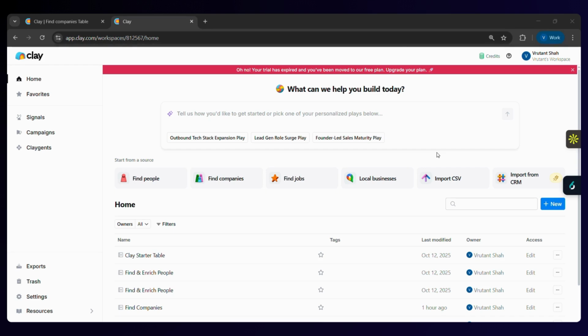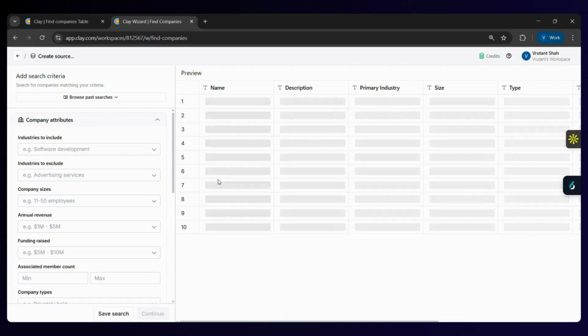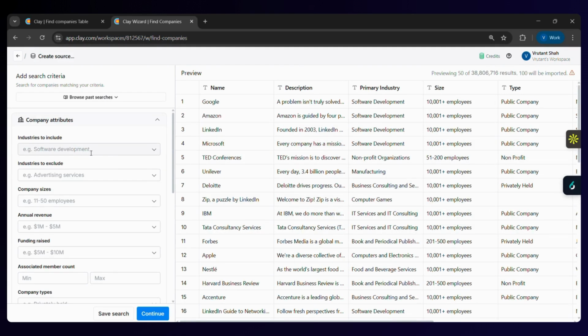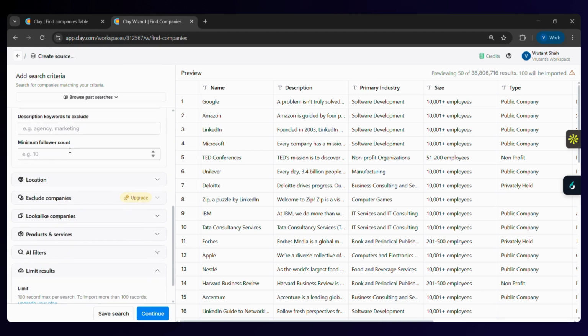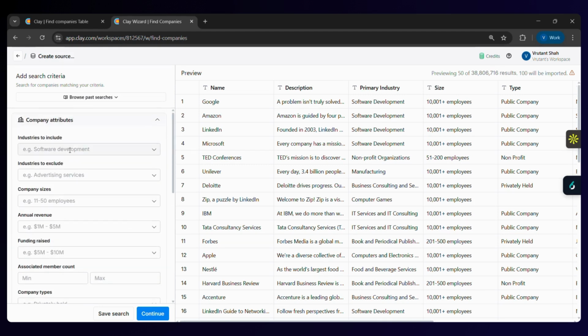The very first step is to go onto Clay and go into the Find Company section. When we are here, surely we all know how to use different filters as per ICP, that include, say, the industries, the company size, the location. These three basic parameters give us a list of companies that are closer to what our ICP audience is. But does it give you the entire picture? Is it enough for you to actually make the call and tell that this is my solution or this is my product?